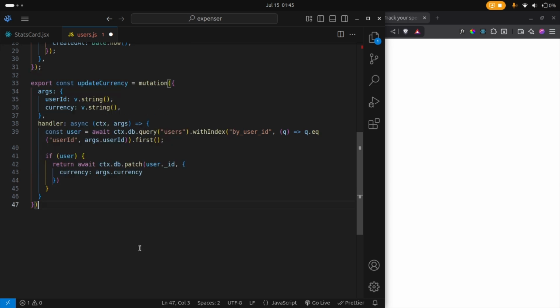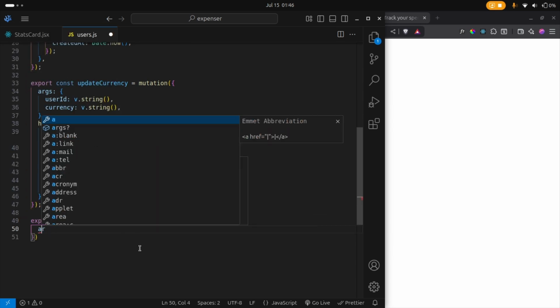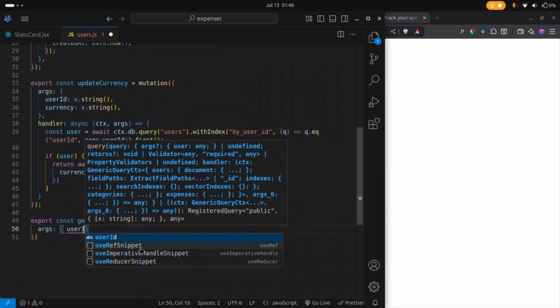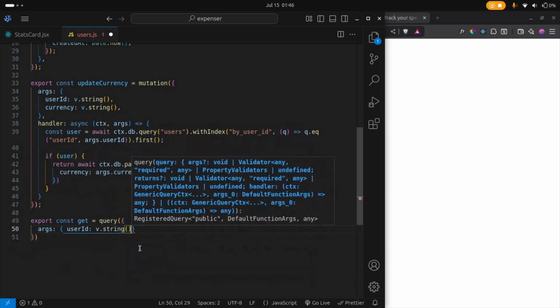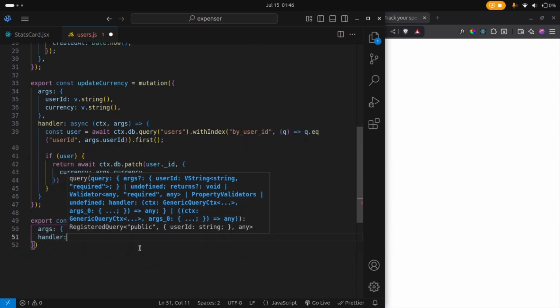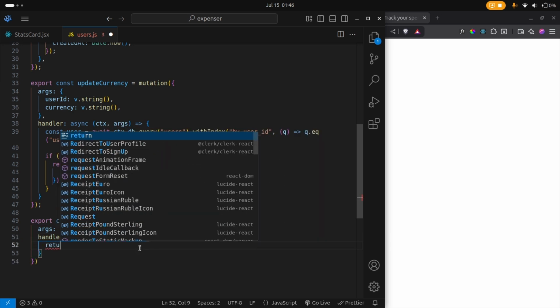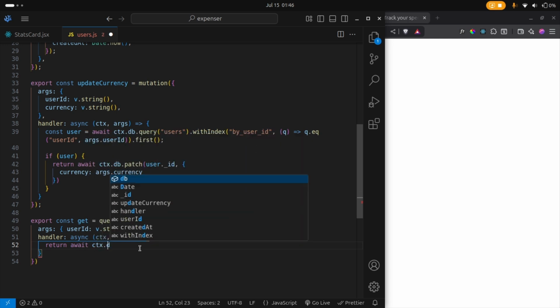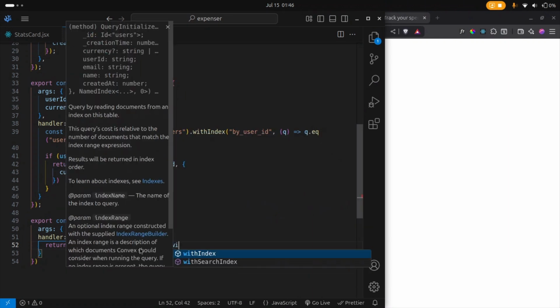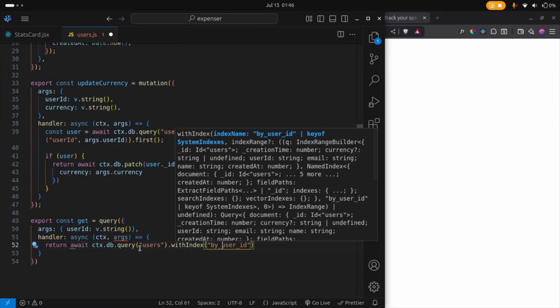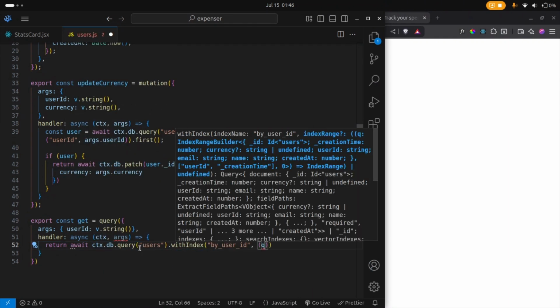And then the other function that we're going to need is the get function. So export const get is equal to query. We're going to pass in the arguments here, and we're going to say that the user ID is going to be v.string, and then the handler here is going to be an asynchronous function, once again taking the context and the arguments here, and we're going to say return await context.db.query, and we're querying the users table with index of by user ID, and then we're going to pass in the callback function here.